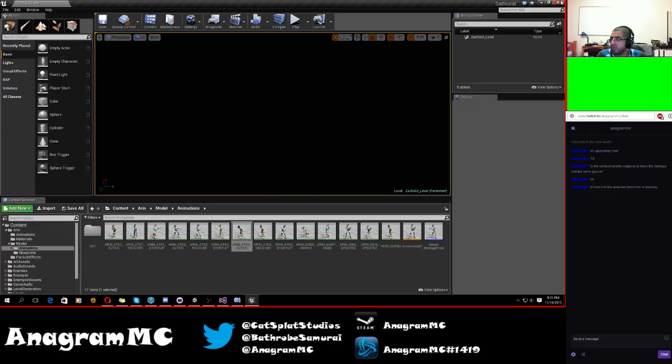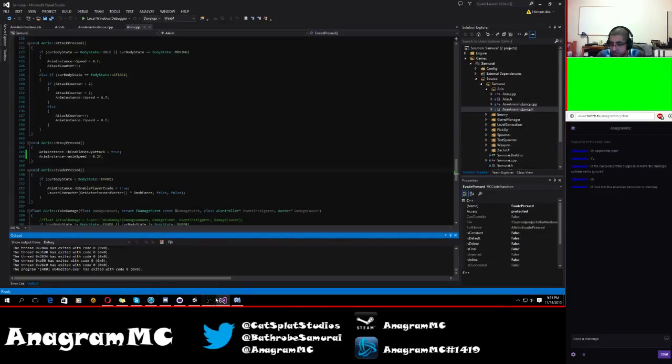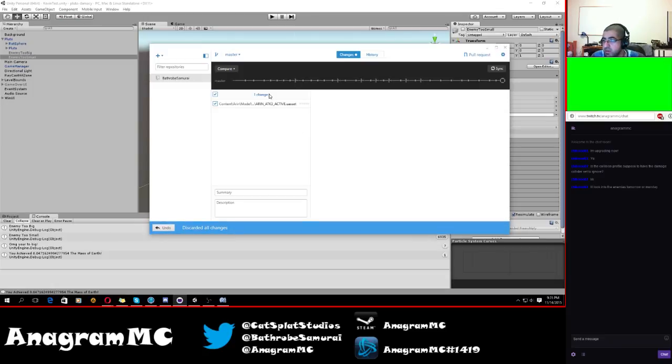Alright, so I have to discard these changes because of the issues that we're having right now, because we're going to be upgrading the project to 4.9, so I'm going to just go ahead and discard these changes because we don't want all of them. Discard all the changes.